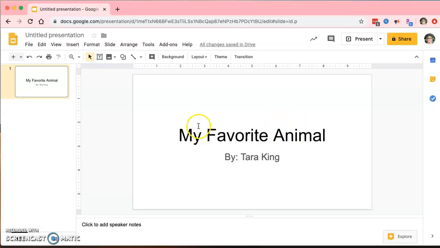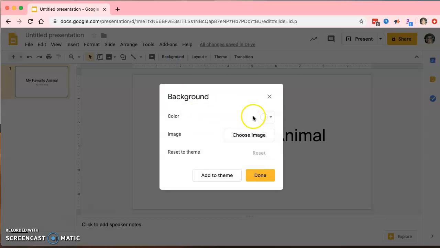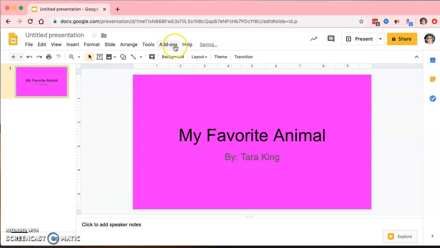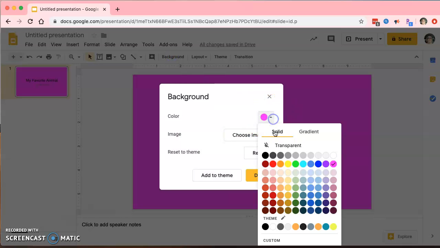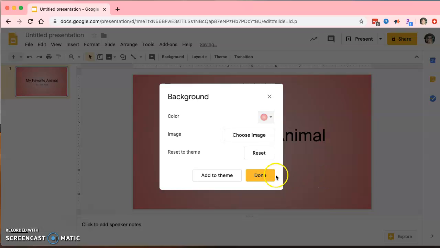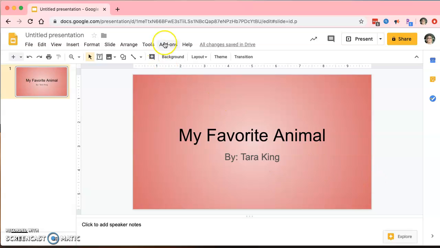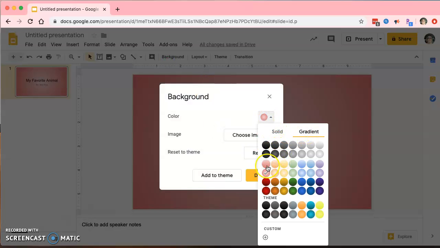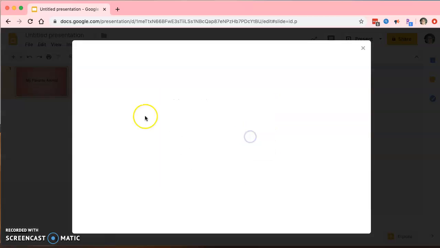You can change the background of it. You can change it to colors if you want, like some bright colors. You can change it to a gradient color, so it can look like this. You can change it to an image.